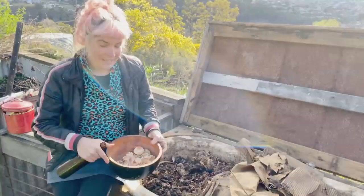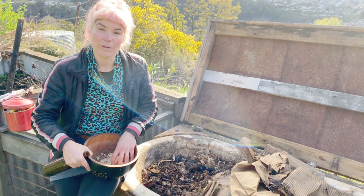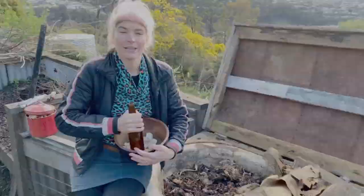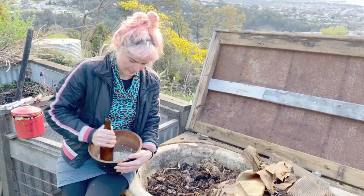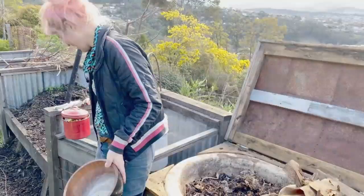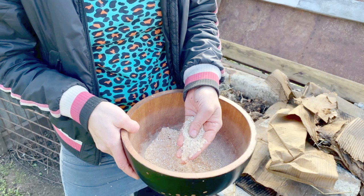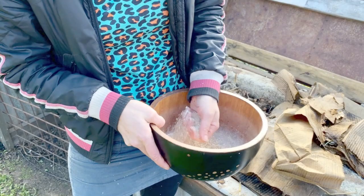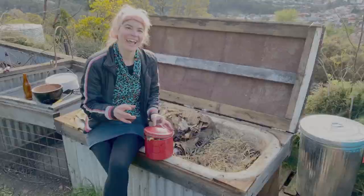In the kitchen, every time I use some eggs I'll clip the shells in a bowl next to the stove. When I've got a big bowl, I'll roast them for around 10 minutes at 200 degrees. Just doing that quickly means that when I pull them out, I can crush them really easily — they're very brittle. I pop them in a bowl, get a bottle, and grind them up. You can also use a coffee bean grinder, which is really quick, but the heat method is better. Now I can sprinkle the ground shell in, and that calcium is much more available to the worms and to the plants — which is a win-win-win.